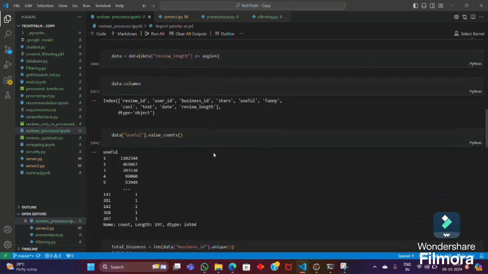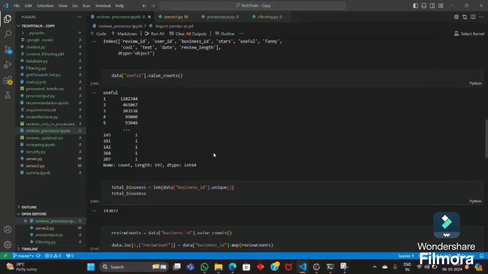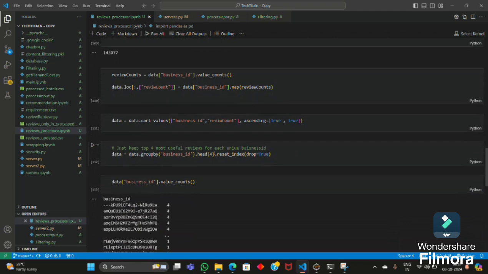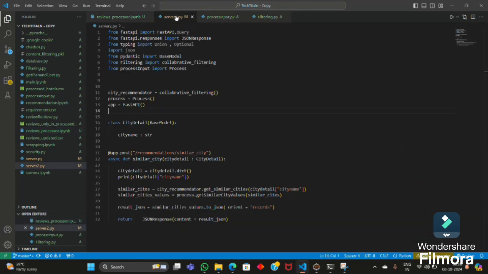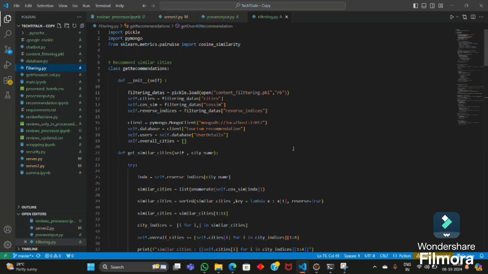So we pre-processed and filled all the null values and categorized the hotels and the restaurants, like whether it is Chinese or based on American culture, and other things, and we also implemented it on a server for a better user experience. We also implemented filtering techniques like collaborative filtering and content-based filtering between the users to improve the recommendation quality. Yes, thank you.